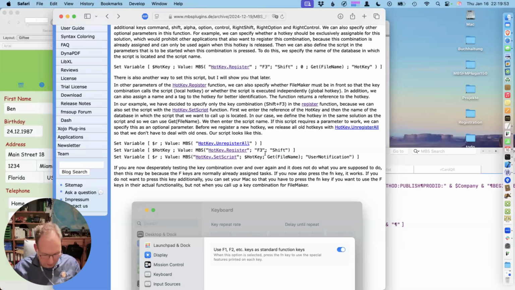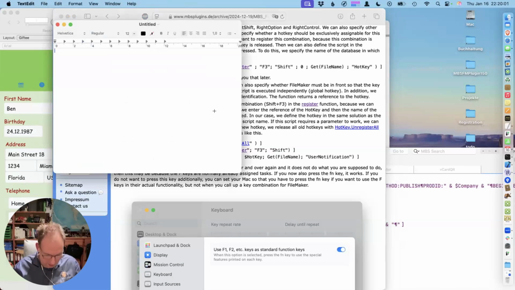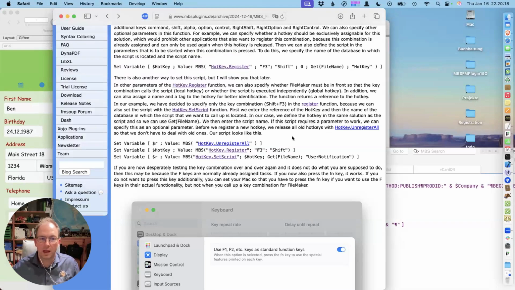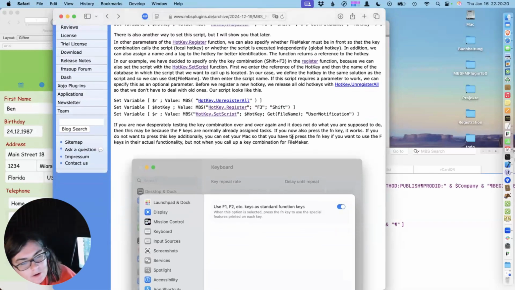Because Option with some keys is usually a special character. So like, let's see, Option G is for me the copyright symbol. Yeah. Apple doesn't like that, so for macOS Sequoia they enforce it, so you can't use that as a combination. Well, kind of annoying, but good to know.